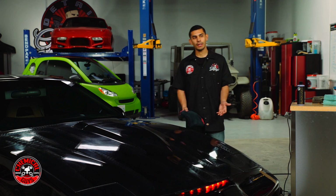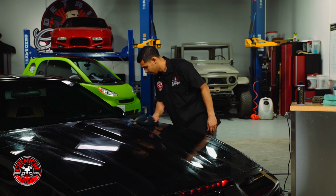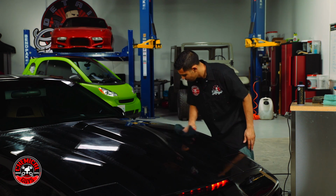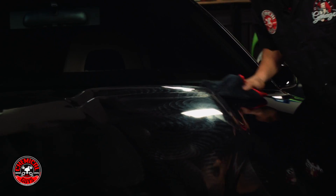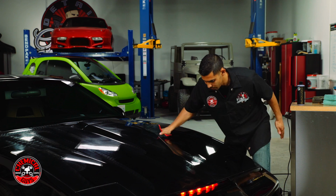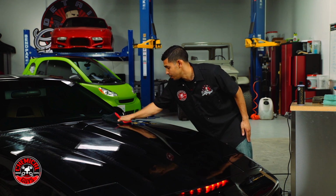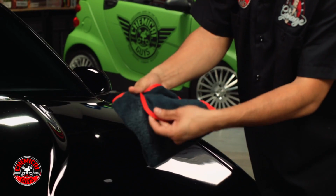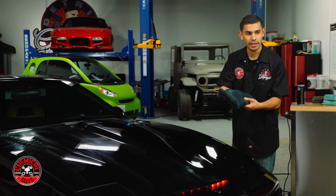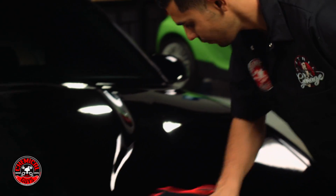It's been about 20 minutes. Now it's time to buff off and see what kind of results we get. As I'm buffing off in long straight lines, just going back and forth, making sure I don't miss anything, I chose to use the red line microfiber towel because it has two sides: one thick plush side and one thin side. I like using the thick side to pull out a lot of the glaze that's been on here. It makes it very easy.